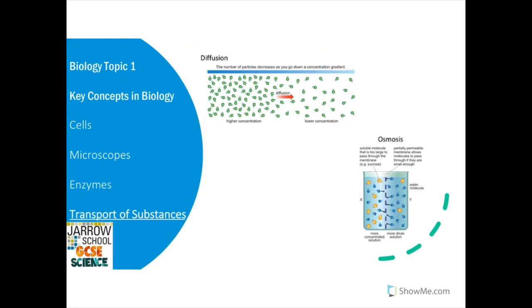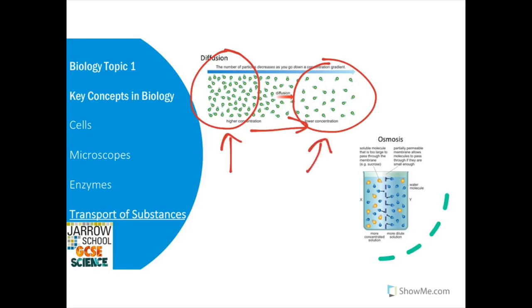So what would actually happen is, in this part of the diagram, these particles will be colliding with each other quite often, and that means they will be spreading out quite quickly. As they collide, they will move away from each other, and that means that as they move away from each other, they become more spread out, and therefore they will collide with each other less. So the rate of diffusion is always highest where there is a higher concentration. And the reason that diffusion slows down when there is a lower concentration is purely because the particles will be moving around and colliding less frequently than they are in the higher concentration.